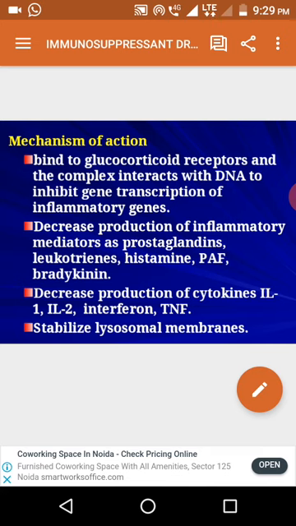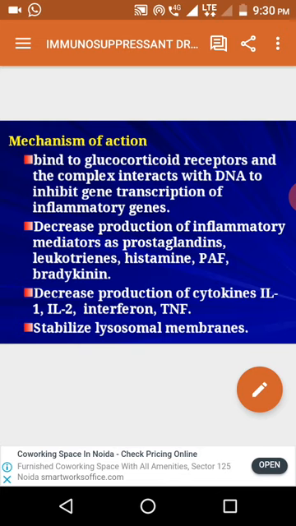Not only do they decrease cytokine production, they also have a cytotoxic effect on the lymphoid tissue. This is the tissue where T lymphocytes and B lymphocytes are produced, and these are involved in the immune system, so they have a cytolytic effect on the lymphoid tissue. With this there is a decrease in the circulating number of T lymphocytes and B lymphocytes. So, first one is decreased cytokine production. Second one is decreasing the circulating number of T lymphocytes.